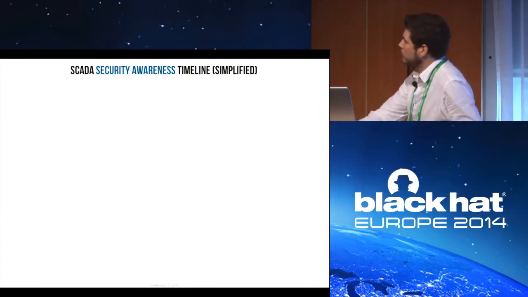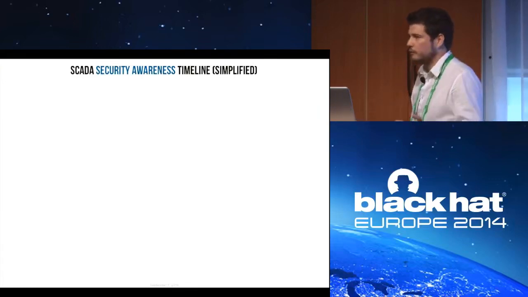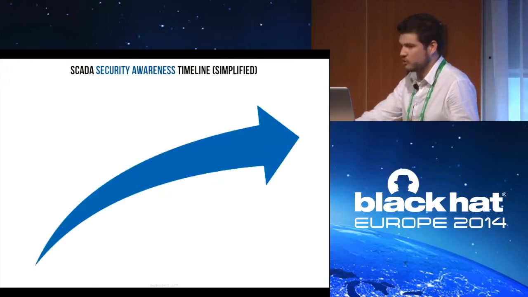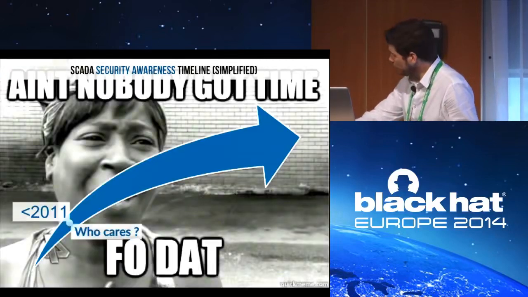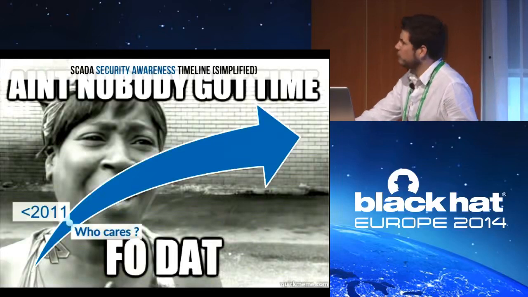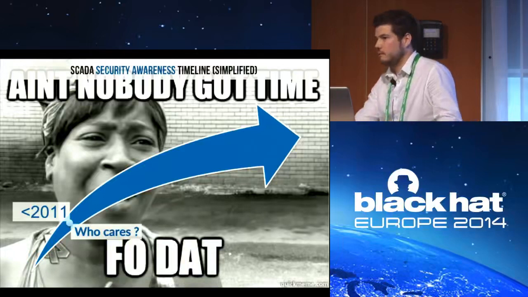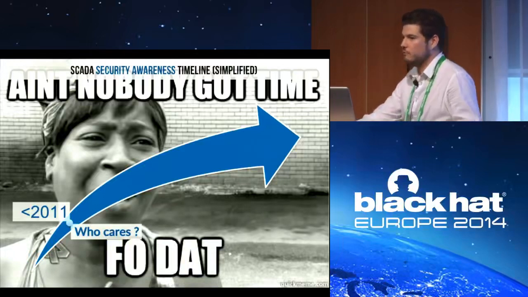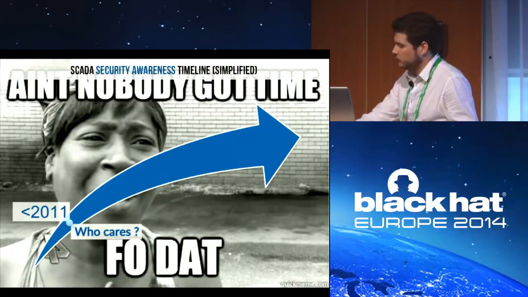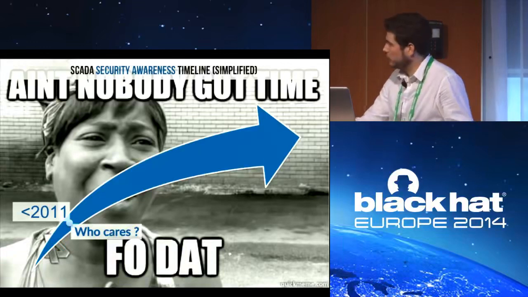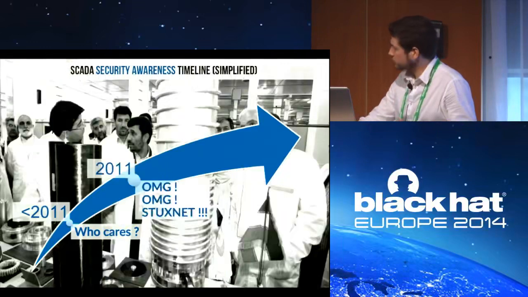Next, let's look at a security awareness timeline for SCADA systems. I think it's important to understand there's quite a big shift nowadays in SCADA awareness. Before 2011, let's say nobody cared about SCADA security. That's mostly right, except for specific industries, maybe nuclear production, where they were doing some security, but most of my clients never asked or mentioned the security of ICS before 2011.